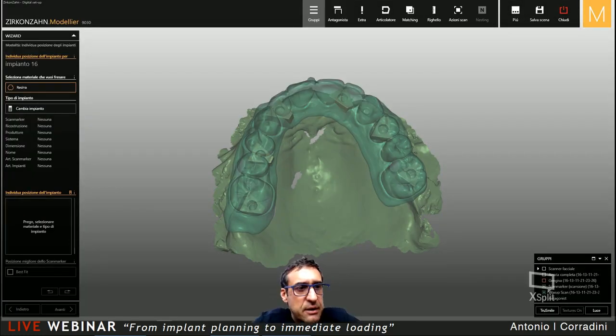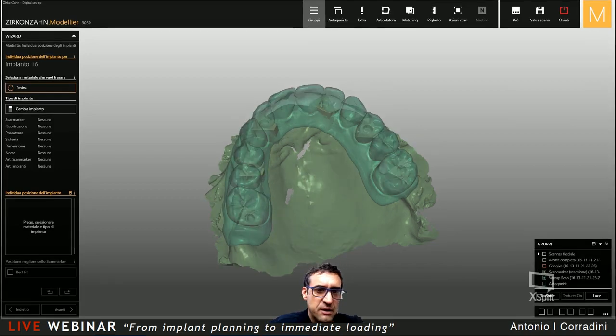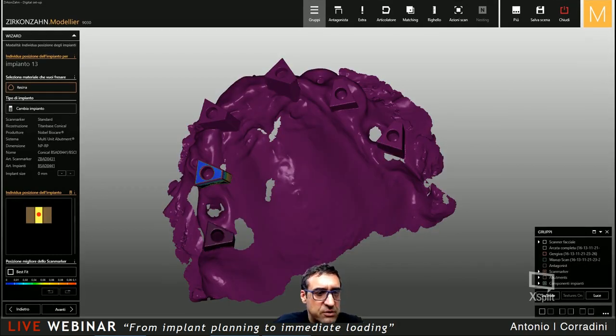And here, once we are starting our, let's say, adaptation of the setup inside into the modeler software, we can choose the implant related to the implant that the doctor chose into the surgery, and we can match the digital scan body to the scanned scan body coming from the implant planner or coming from the intraoral scanner.